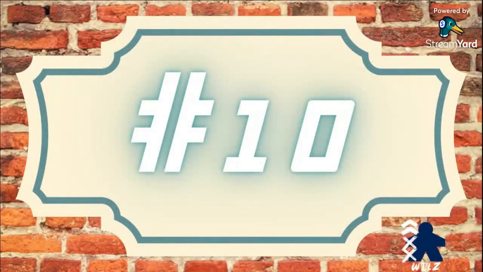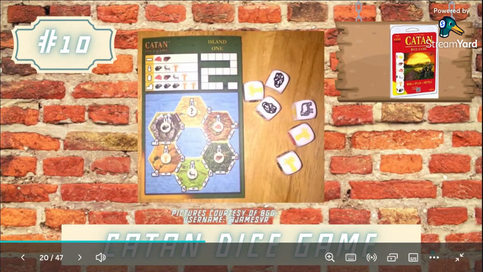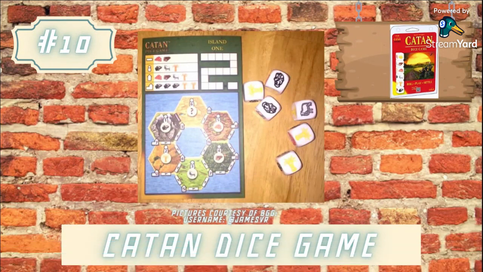Now we're going to move on to my 10 rolling rights. So my number 10 rolling right is, and that keeps on jumping on me, Catan the Dice Game, or Catan Dice Game. In Catan Dice Game, you're rolling the dice. You're trying to get certain resources in order to draw your walls or your cities or your villages, or not. I can't remember exactly what they're called, as you make your way around your map, and you earn points for doing that.